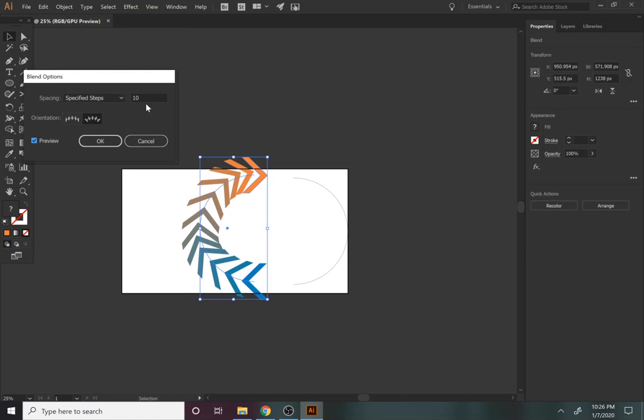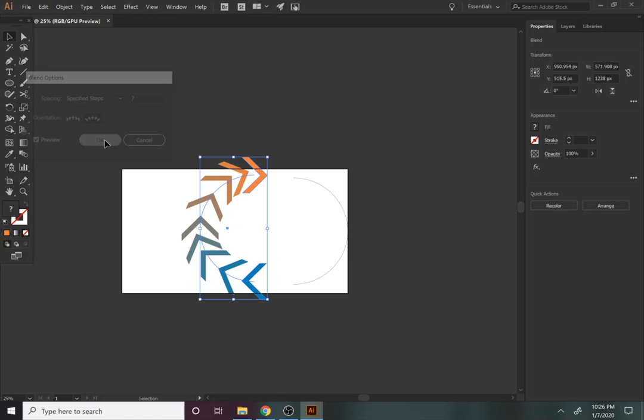Maybe like to like 8 or so. Yeah, that's getting better. 7, 6, 7. I like 7 better. There's a few things here or there that don't quite work. I don't like the distance here because I think they're measuring from the very center of it. But that's okay. That's fine for now. I'll press OK. All right.